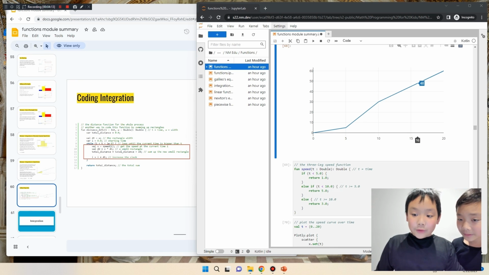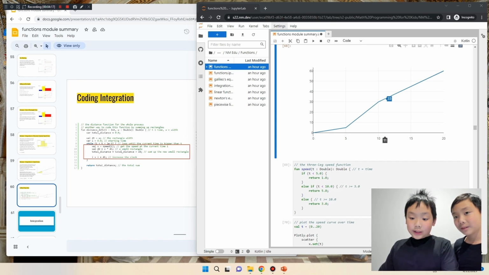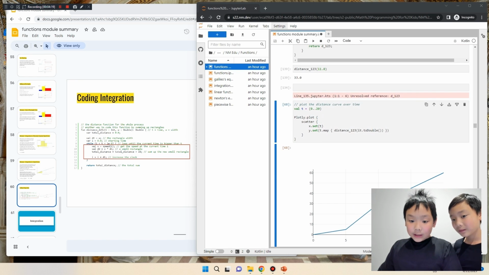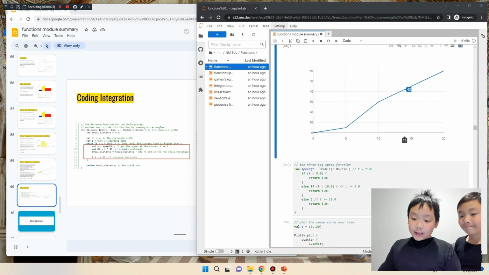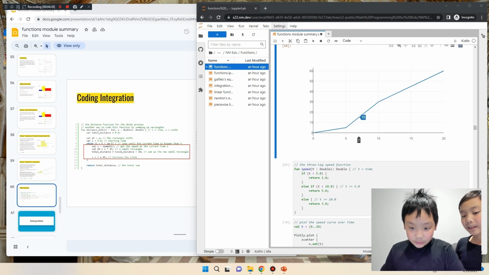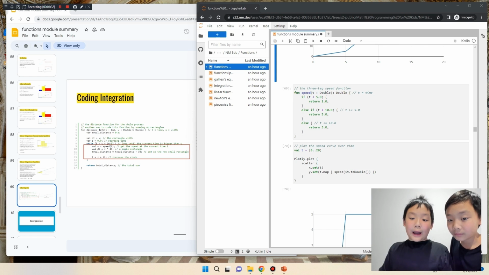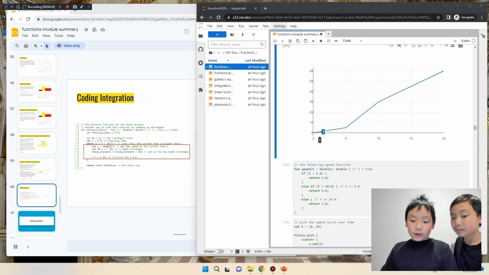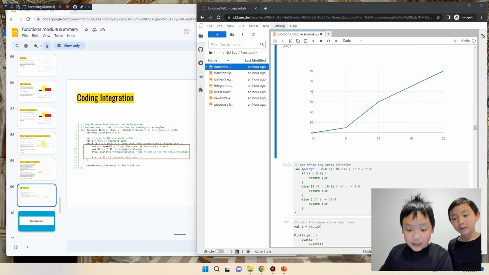So to give you the examples, this chart is actually real. As you can see here, at time 11 it is 33, like here. So at time 12 it is 36, and at time 13 it is 39. So that's how you prove the chart is real. And this thing is basically the speed graph for this distance. So as we saw earlier in the slides, there was a speed graph for that distance graph, and it is this graph.